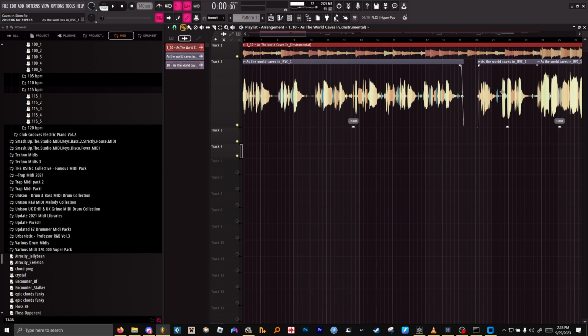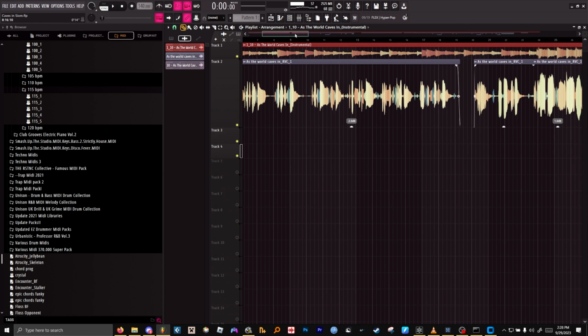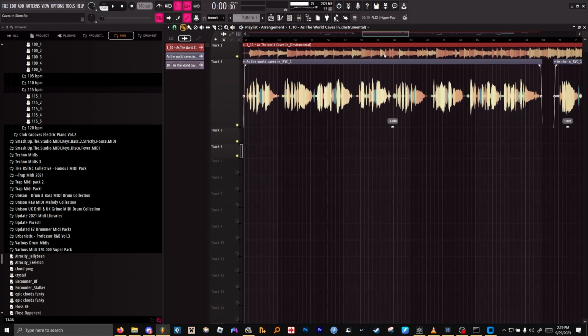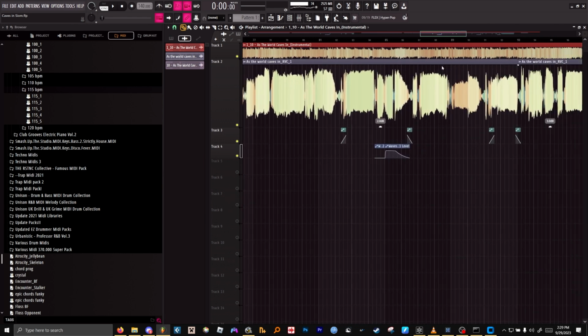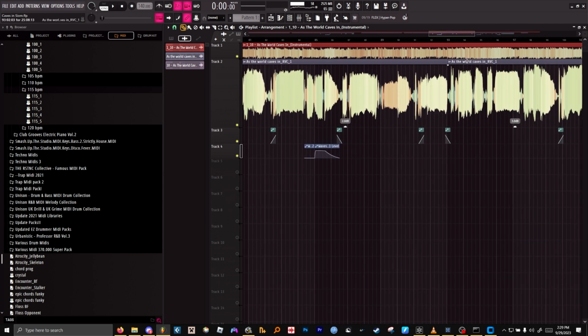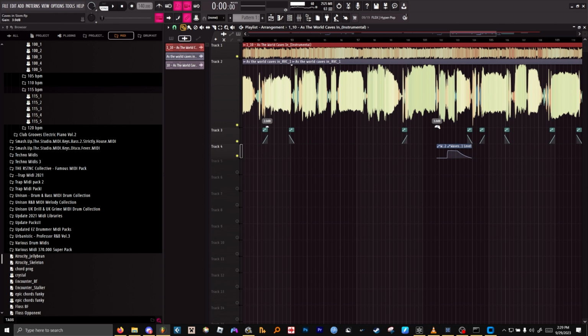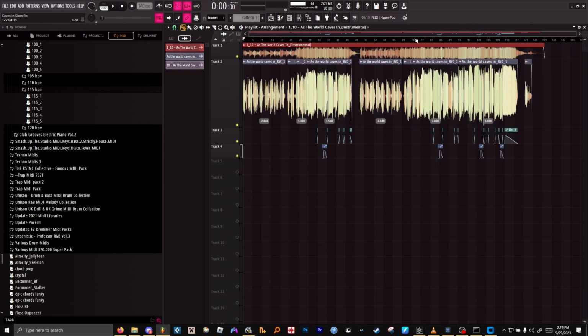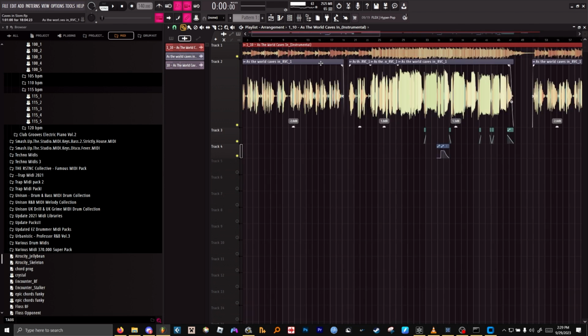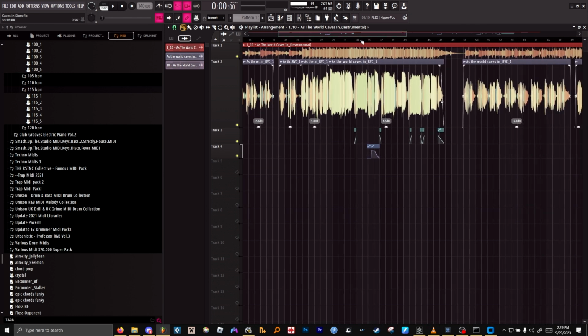Now, throughout the song, I make little cuts and I either turn down the volume on certain parts or boost it up. It really all depends on your ear and how loud the song is. So as you can see, I boosted it here. During the chorus, I boosted it even more. And then at the end, I turned it way down because those were the end vocals. And yeah, that should be how to make an AI cover sound even better, or I guess more professional sounding.